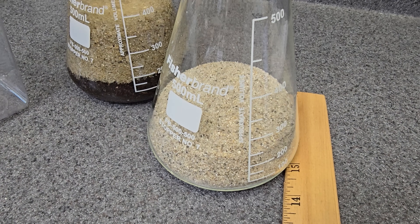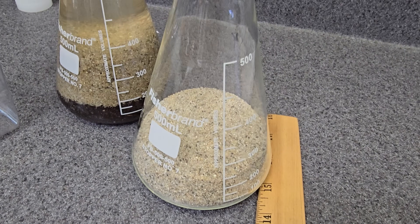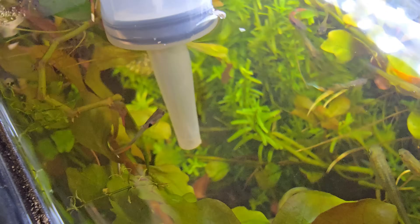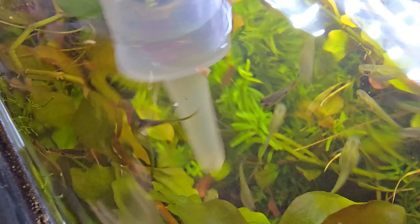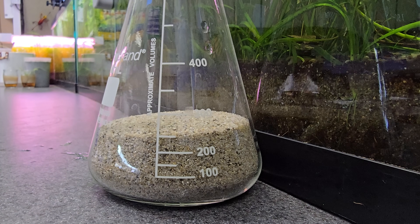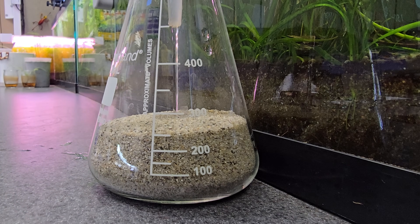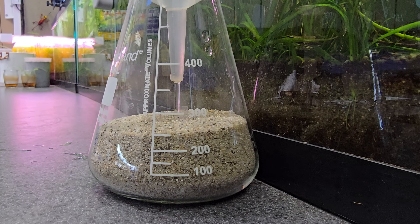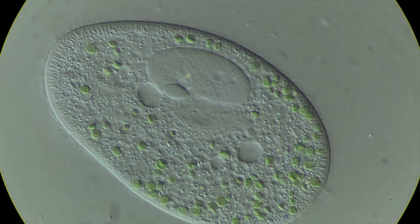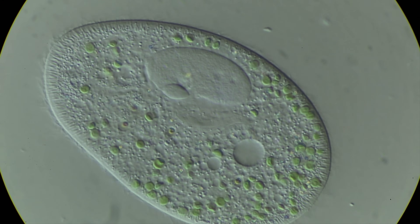The sand flask is set up with the exact same pool filter sand but no soil. For the water source, I wanted something that I knew already had microbes ready to go, so there wouldn't be any issues waiting for bacterial levels to increase or the soil bringing in more microbes than the sand by itself. So I went with aquarium water that I already have, which I know has life in it, and added it to both containers.